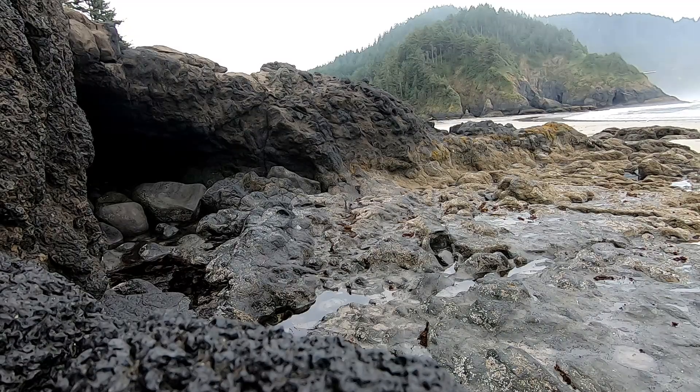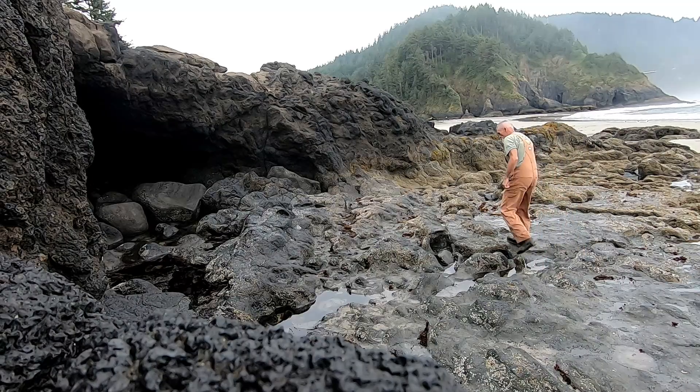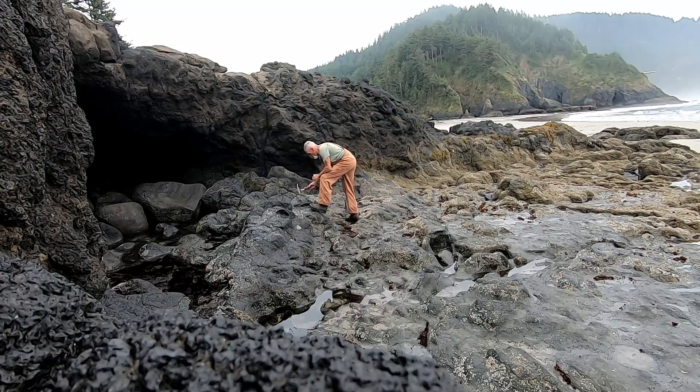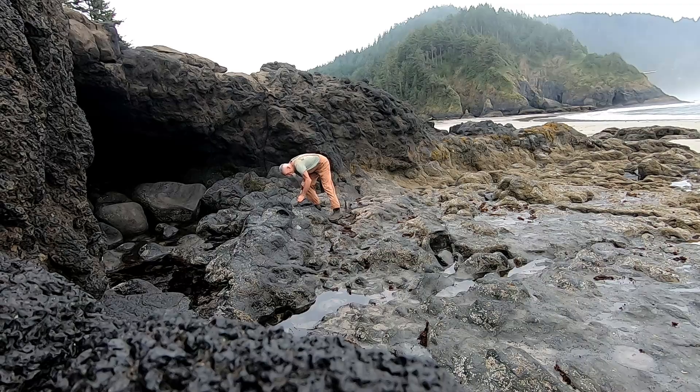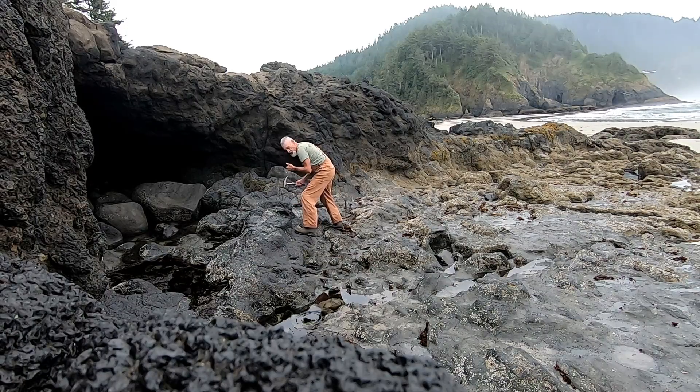I set the GoPro up and took a sample out of this, brought it home. That's the darker piece, the heavier chunk that we're going to be looking at under a microscope too. This stuff is not any type of an intrusive basalt. This is not a diorite or a granite or anything like that. And it's never been heated - there's been no heat applied. You will also never see an intrusive basalt flowing out of a cave like that. It'd be some type of lava - intrusive, extrusive, magma, something like that.